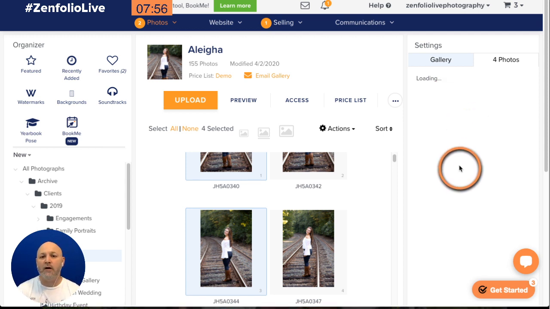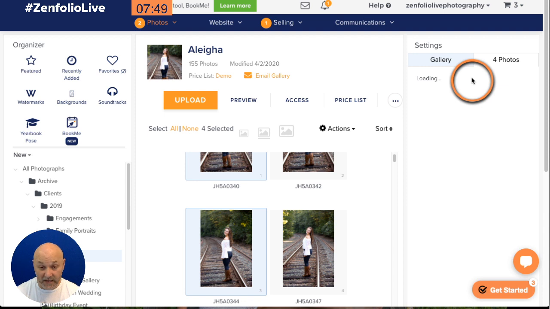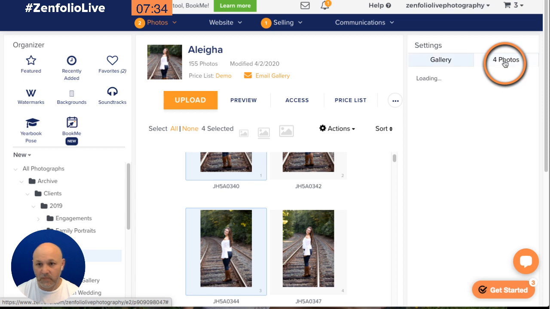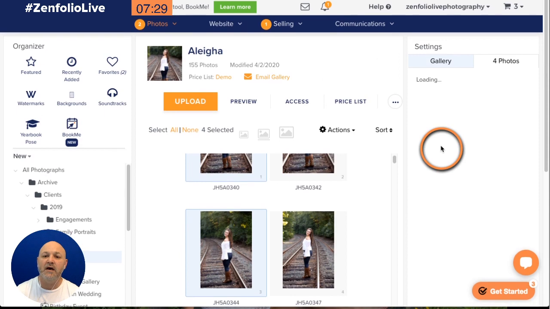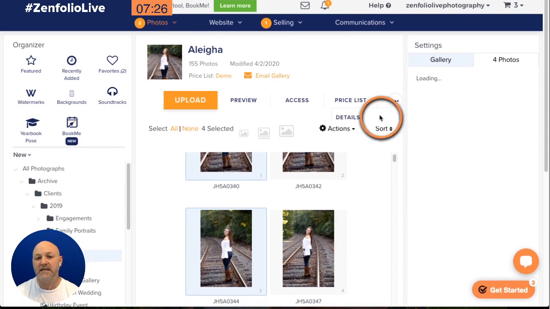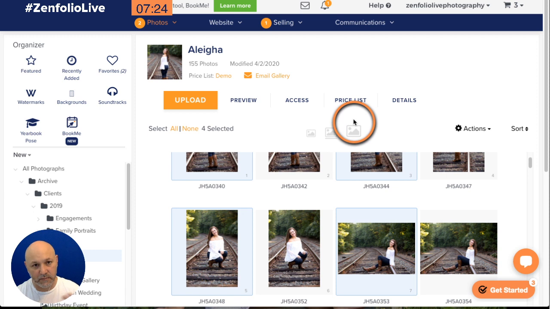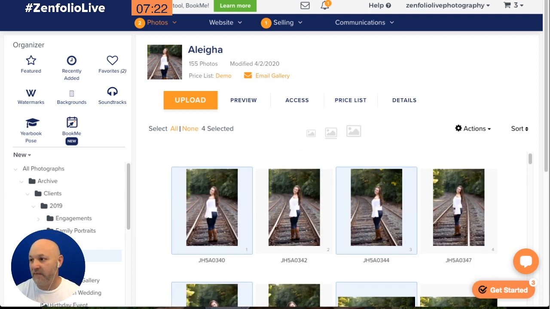If you are a spreadsheet type of person, you can actually export the gallery metadata and download it as a CSV file. You can add keywords, change your file name, change the titles, and then re-upload it into Zenfolio, and that will also keyword your photos. Again, you can do multiple images here, or the entire gallery. I would recommend getting in the habit of doing it in Lightroom, because it's going to be far more beneficial for you to do it that way.